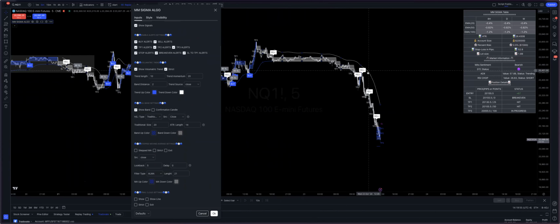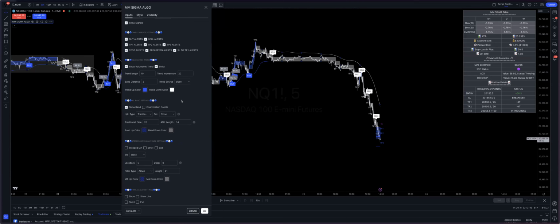Yes, you guys are going to get the strategy tester for this in the next week. But you can visually see this thing kills. It's a very simple system and it murders. It's a scalping machine. And then these are settings that you can play with once you do have the strategy settings.